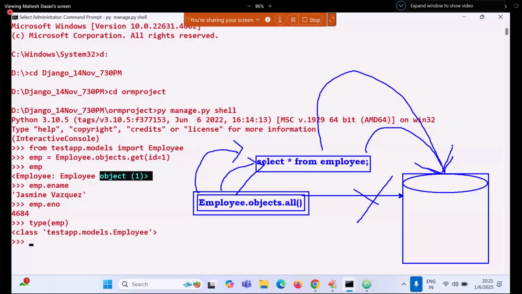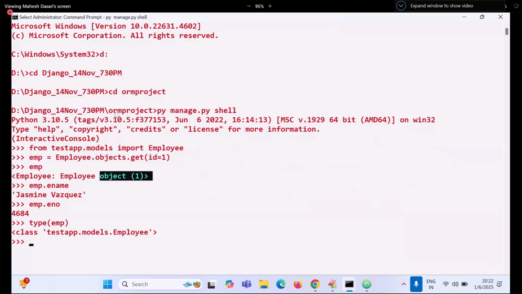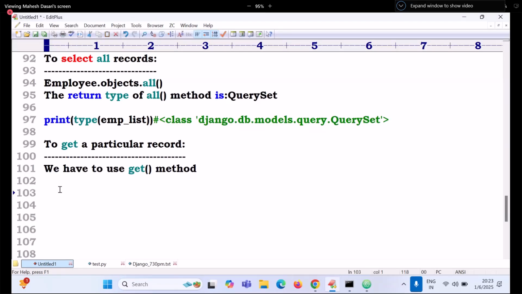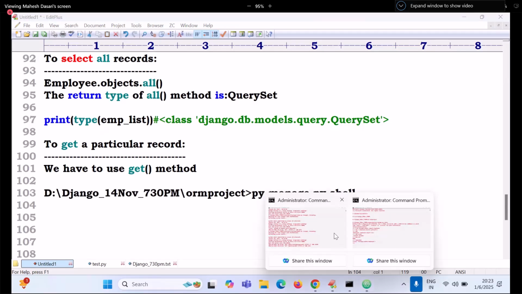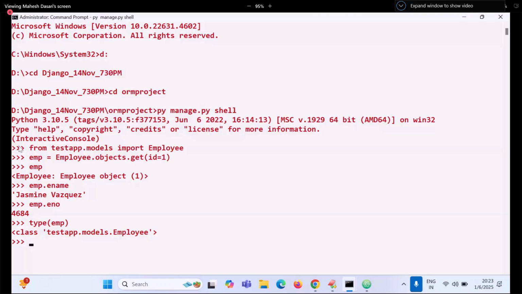What is that query? We will display it. Where are we at present? In the Python shell. Go to the shell and import the model.